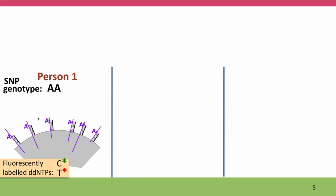Here's a blow-up of part of a bead being tested with the DNA of a particular person who is homozygous for, in this case, an A allele. The person's DNA strands have formed base pairs with the DNA sequences on the chip — this is only a tiny fraction of the person's DNA, just the fraction that matched this position. This bead is now going to be incubated with a mixture of nucleotides tagged with different colors of fluorescent molecules, so they glow under ultraviolet light in different colors, and DNA polymerase.